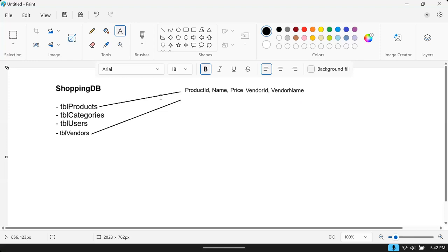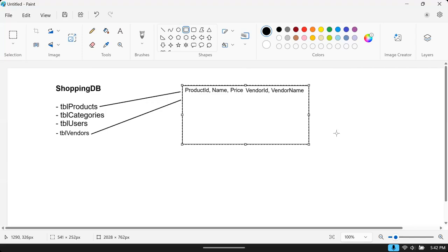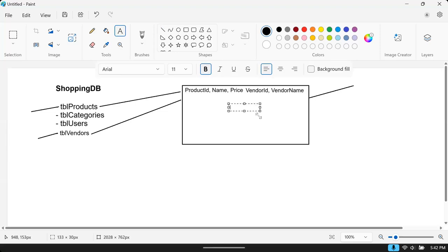We combine these two details and keep them in one location, so that whenever I need products with vendor details, I can use this one. Whenever I want products, I will use this table. Whenever I want vendors, I will use this table. And whenever I want the products and vendors combination, I will use this one. And this is not a table. It is a view.